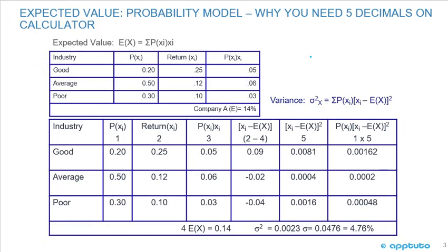Now I put this slide in just for a little bit of fun as an FYI. It's exactly the same as the previous slide, but instead of using whole numbers, I used decimals. The key is, if you stick to decimals, you really need to be running 5 decimals in your calculator. As I said, on some questions they give you decimals, on some they give you whole numbers, and in some they give you a combination of decimals and whole numbers. What you want to do is pick one method that you always use and stick to it. So this slide was just a little bit of fun. It's the exact same numbers as the previous slide, but everything's been presented to you in decimals, not in whole numbers.